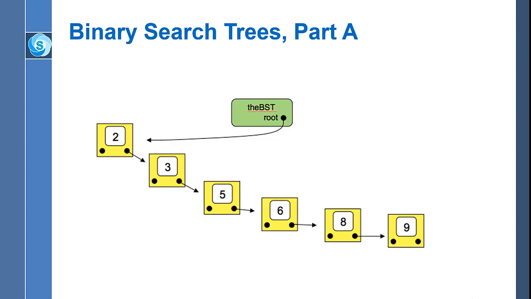A nice binary search tree is more like the one we looked at in the first example. A balanced binary search tree basically uses left child and right child in equal proportions, and it doesn't go down to a depth deeper than is necessary. If we think of this tree here, it has a root node, and then at each next level there's one node. So there's 1, 2, 3, 4, 5, 6 different levels to this binary search tree, whereas the one we had previously, I think, only had 3 levels, right?